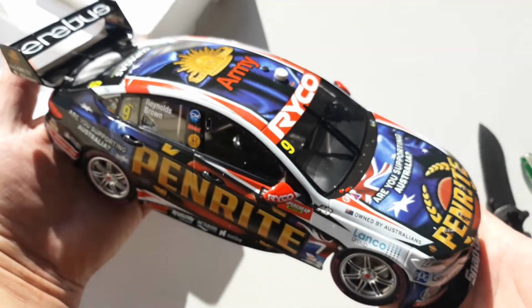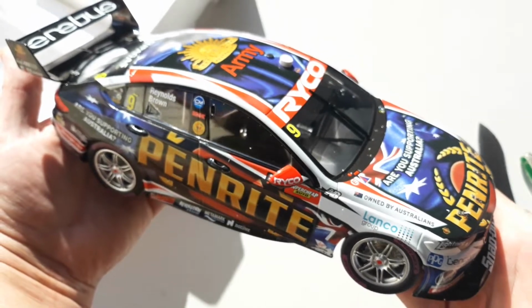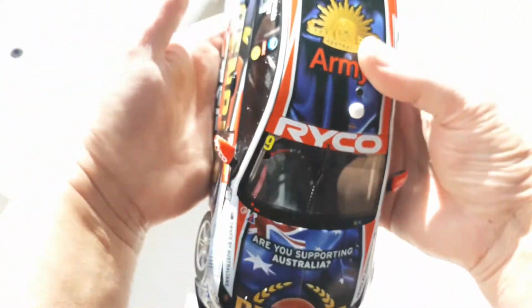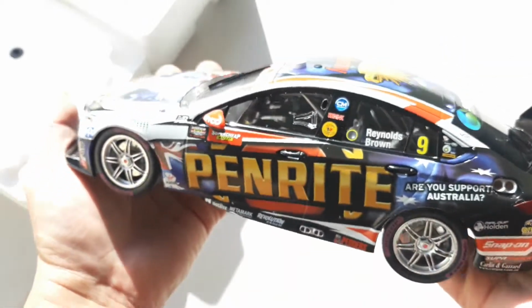So the 2020 Bathurst 1000 ZB Commodore driven by David Reynolds and Will Brown by Authentic Collectables. So 1/18 scale, very tidy unit. If you don't have one, get one. I reckon they're pretty cool. For the price, it's not too bad.